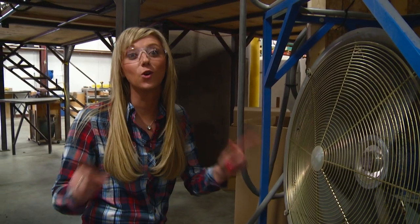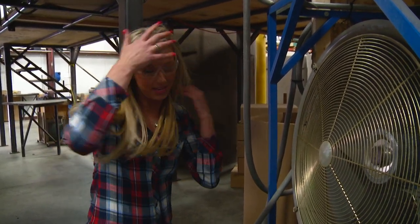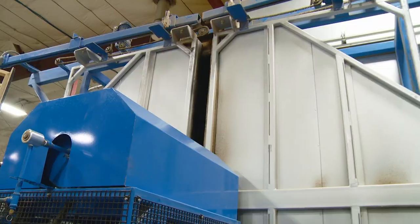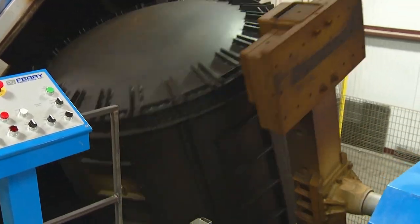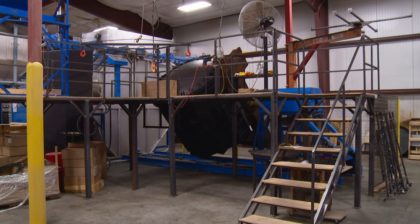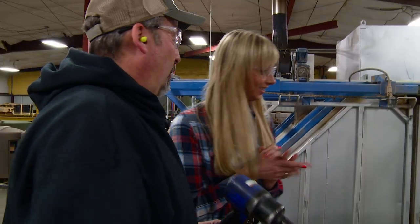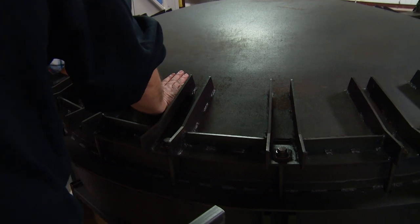The powder just starts sliding around and eventually melts to the inside of the mold. It comes out of the oven and goes into a cooling cycle — all these fans kick on and cool the mold down. After the mold cools, Charlie and I work together to remove the lid. There are 25 bolts. It will still be warm, but you can actually touch it.